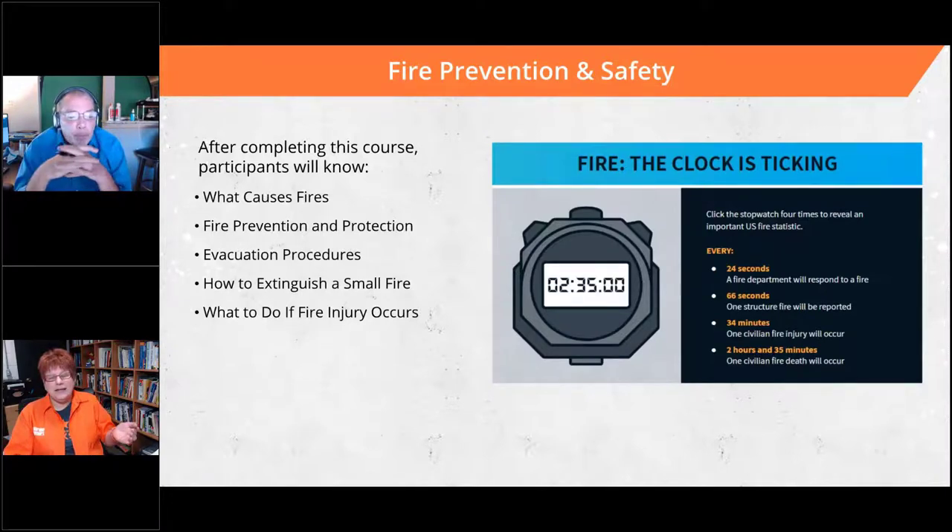In this course specifically, we tell learners: your organization should have your evacuation procedure posted — make sure you know where it is and follow your organization's policy. On that particular slide, you can put a picture of the evacuation map, or insert a link right in the course since we give you the source code. You can deliver the course with supplemental links or a PDF along with the job aid. Because you have the source, you have the ability to tie this training right into your full compliance program — it's not a one-and-done, it's part of your safety culture.